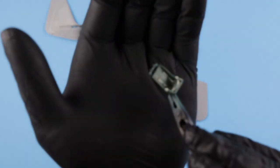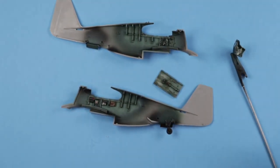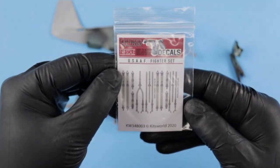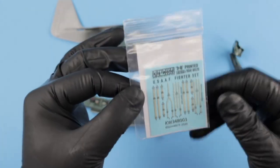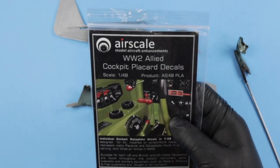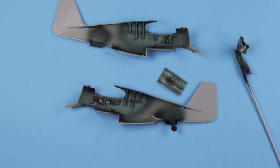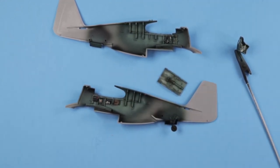No Eduard set for this aircraft, unfortunately. We've got our seat in with the seat belts. The seat belts are from Kit World's — the Kit World's decals, the USAAF fighter set. Tends to work out pretty well. For this one I just took a couple and cut them, which you're supposed to do anyway. And then for some of the placards, I added this Air Scale W2 Allied cockpit set, and just kind of put some on the sides to give it something. It's got a large glass area so you'll be able to see a little bit in there. We also have our radio equipment to go in. And you can see we did some post shading — just trying that out, having some fun with it. We've got our propeller done.